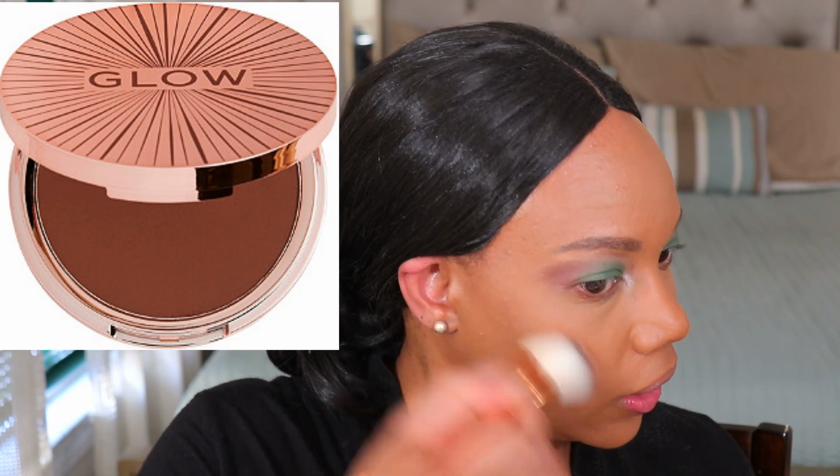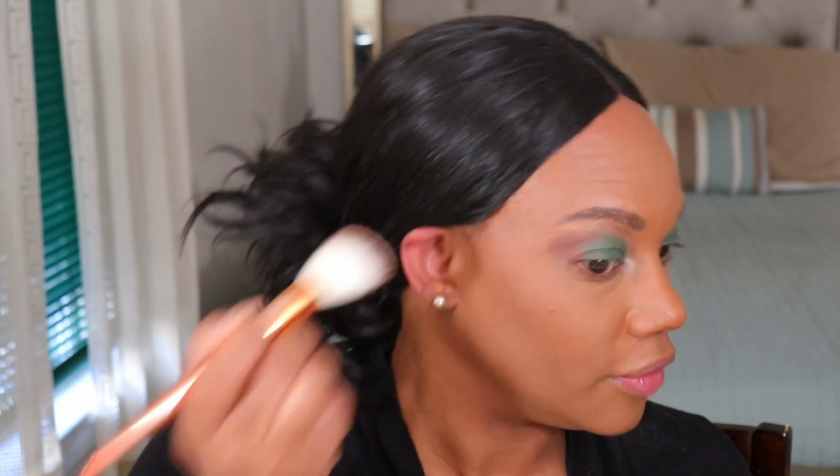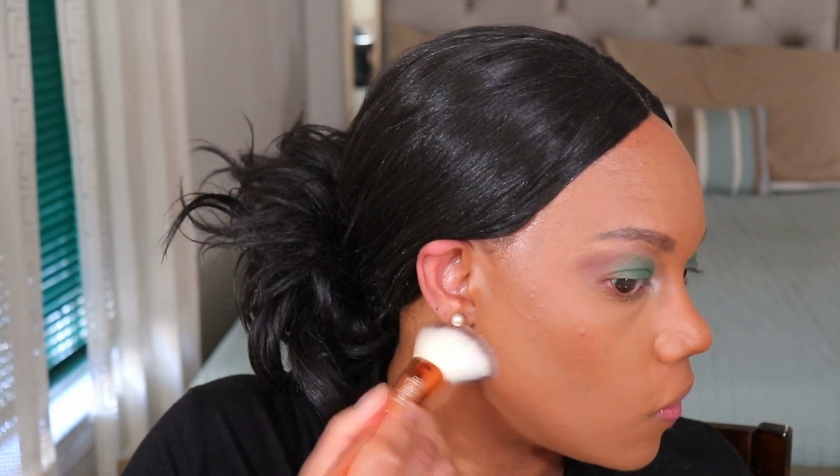However, I kind of feel like it's not gonna be a big deal if I don't like this, because Makeup Revolution has new bronzers coming out, and I am super excited about those. I'm gonna pop a picture of one of them up on the screen. So I kind of feel like I don't even care if I like this or not, because I'm definitely gonna get my hands on the new Makeup Revolution bronzers. But let's focus on the product at hand.